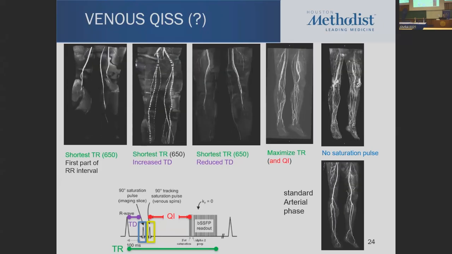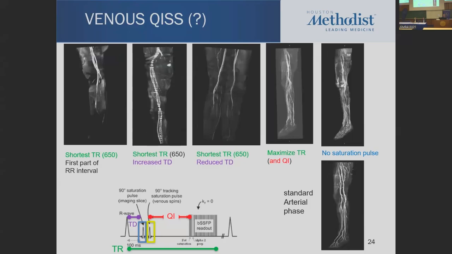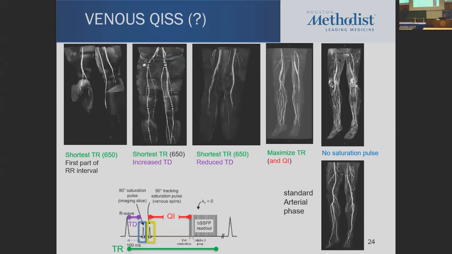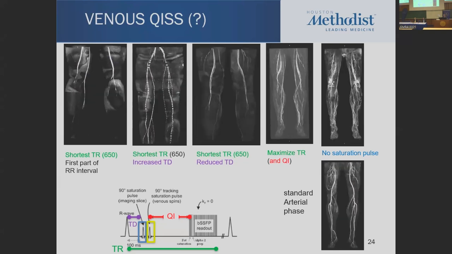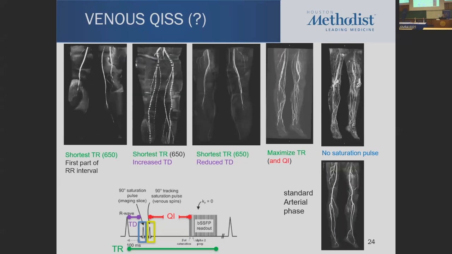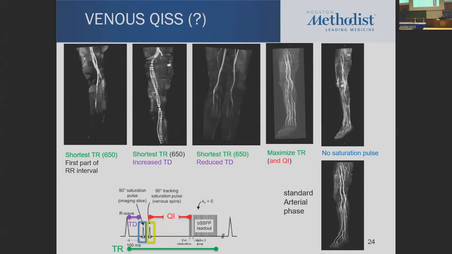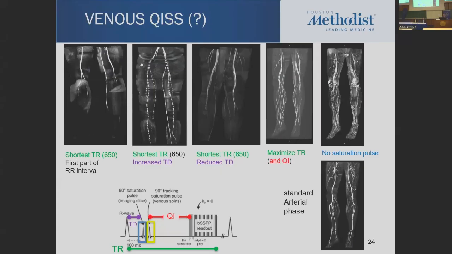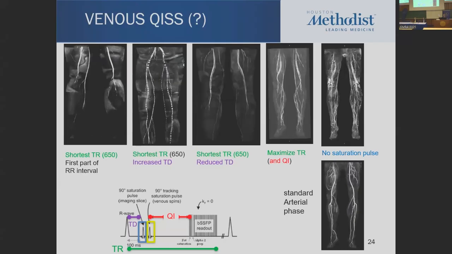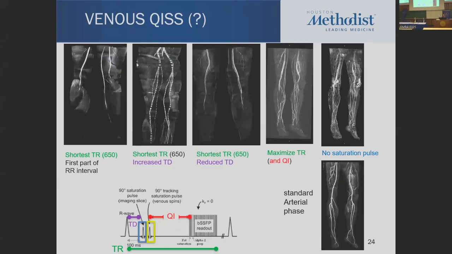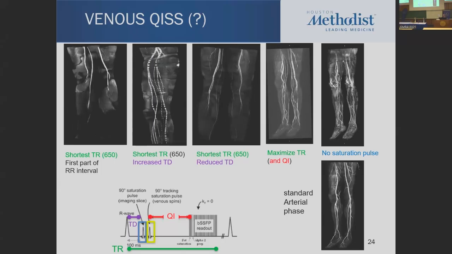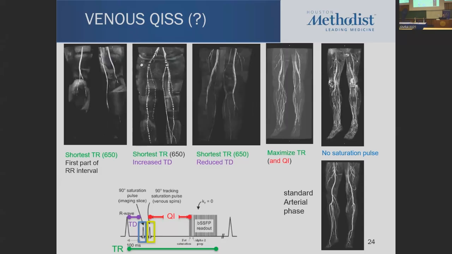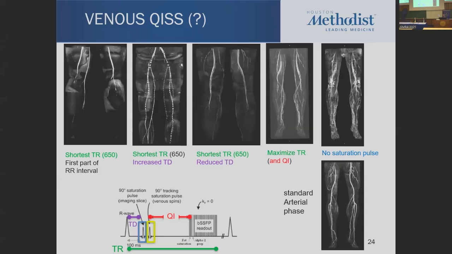All the pre-pulses and everything else are done to manipulate the spin system, and then you wait before you do the readout. So you're waiting for the inflow of the blood, you're waiting for everything to happen, and then you get this beautiful standard arterial phase, shown in the lower right. If you try to do this for venous QISS, the first results, on the left, are a little bit disappointing, right? But then you have to be aware, and this is the message I wanted to bring over here. Maybe it's trivial for everybody here, but for me it was new: venous flow is not the same as arterial flow. There are some challenges with venous flow.